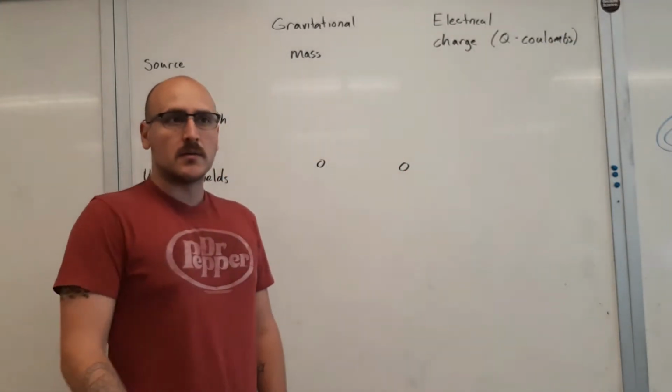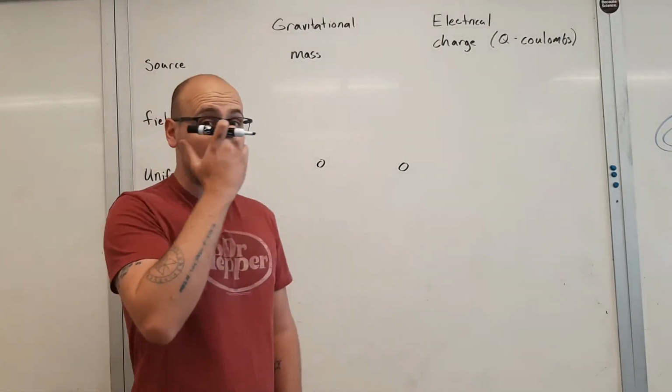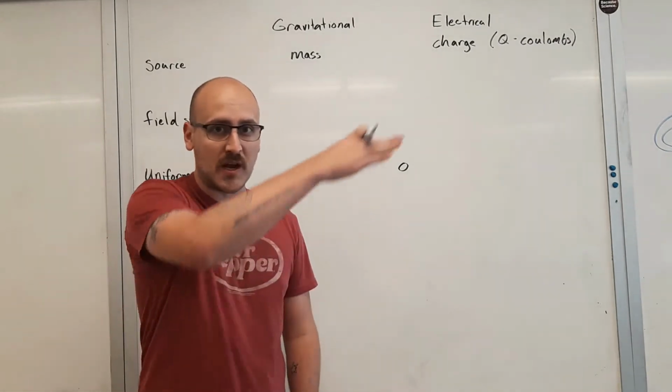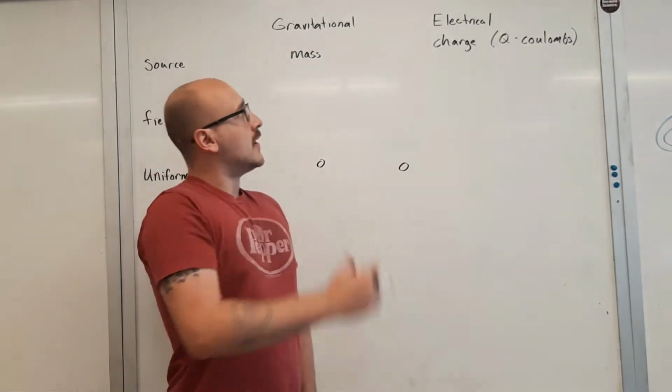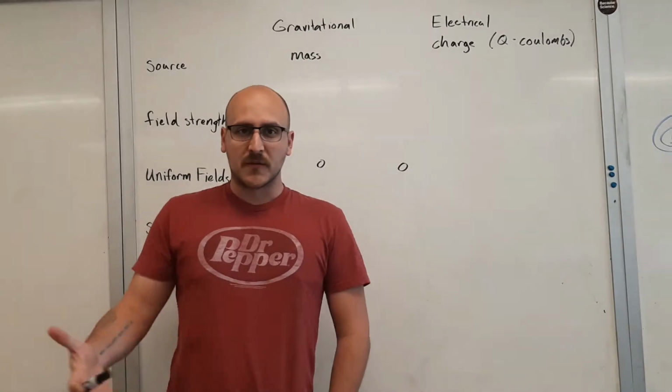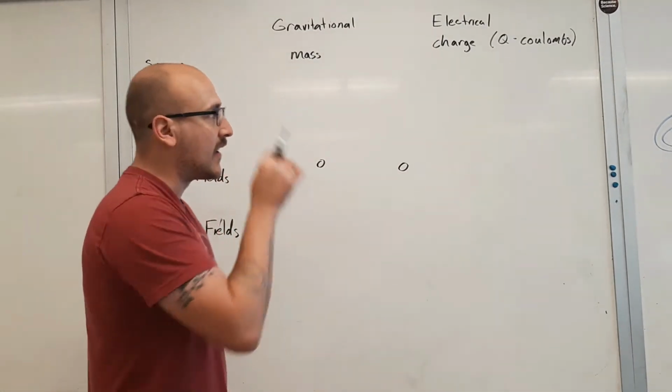Coulomb is actually going to be the name of the law here. So we've got Newton's law of gravitation, that F equals G m m over r squared. A very similar law describing electrical fields is called Coulomb's law. We'll get to that in just a second.